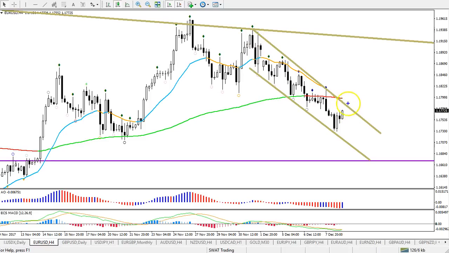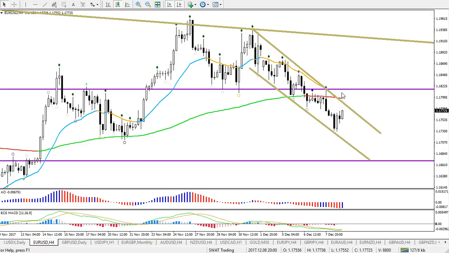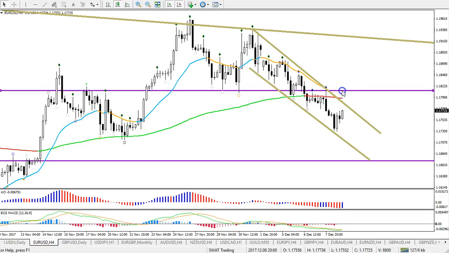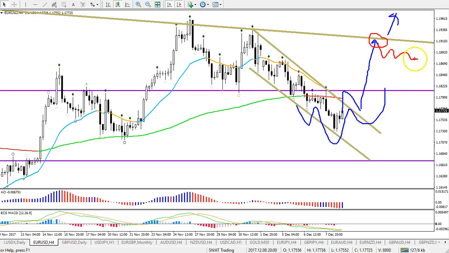So what I would like to see with this breakout is a strong 4-hour candle, preferably breaking above this high as well, like this, or challenging it with a good bullish candle at least. And if it does that, there could be a little bit of a pullback, maybe a head and shoulders like this, and up price should go to at least test that bigger resistance trend line at around 119, 119.25. That would be a new decision zone, and if price breaks above that, maybe after some bull flag, then there could be a new breakout to the upside.